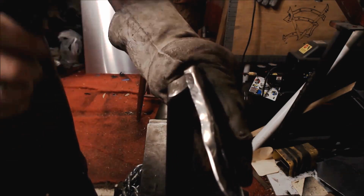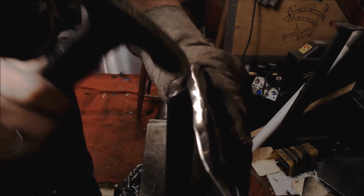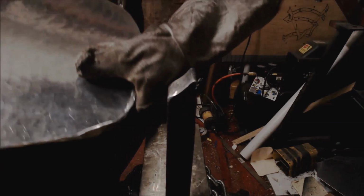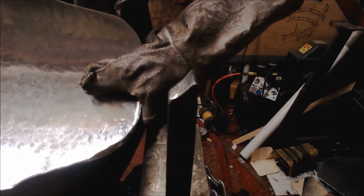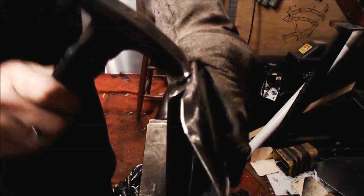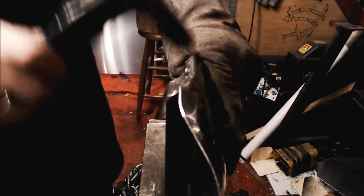So I'm going to first come over here and hit just at the very edge of this metal, giving me the most depth of curve. Now you see why I like that nice shape. Look at that. We got that angle I was talking about, how it's bending over a little bit. And I'll show you why, and this is why the thicker and longer you make these edges, the easier it is.